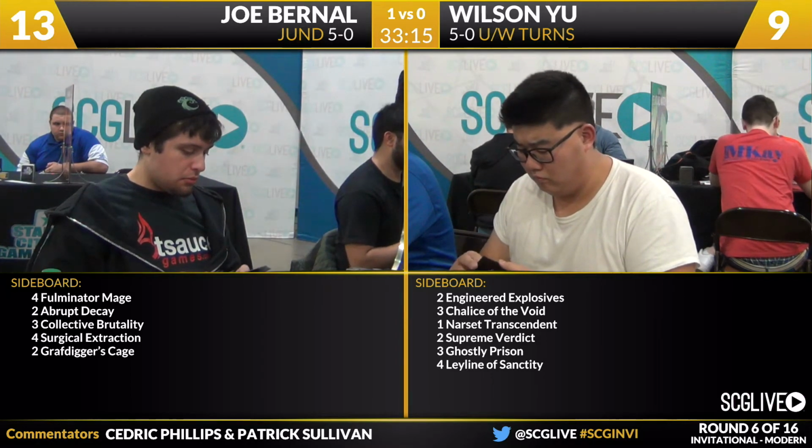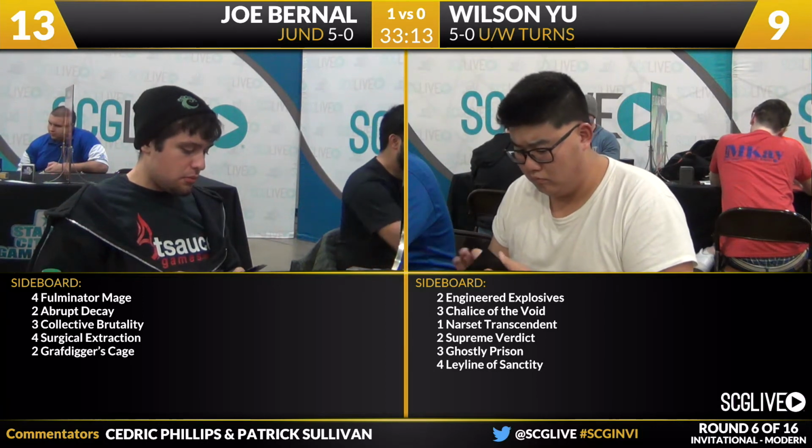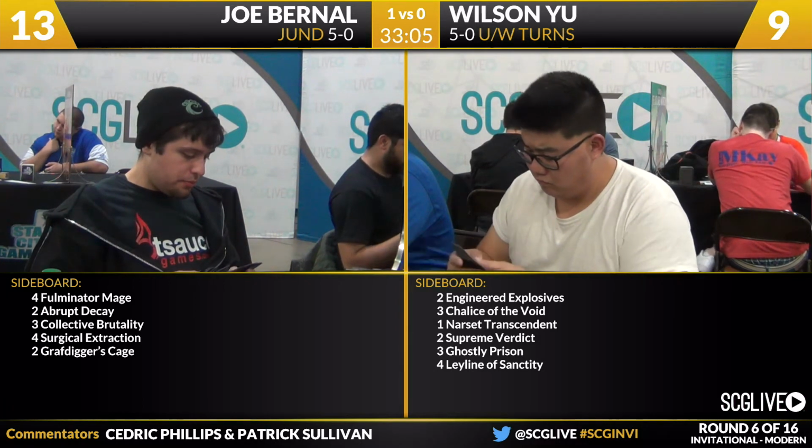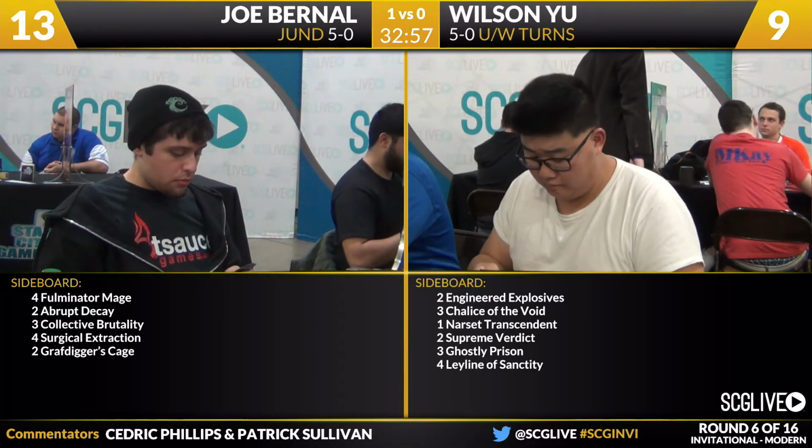Yeah, the 2 extra copies of Abrupt Decay are great here since he needs to fight Dictate. The 3 copies of Collective Brutality, they're a little mopey, but I'll take any discard spell I can get my hands on. And with you showing non-basics in a second color, I'm bringing in those 4 Fulminator Mages as well. You needs a lot of mana to be able to do his thing. So if Bernal's able to tag him with a Stone Rain at all, it's a huge win.